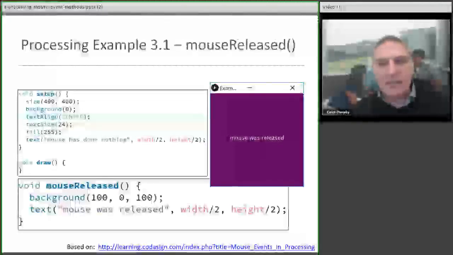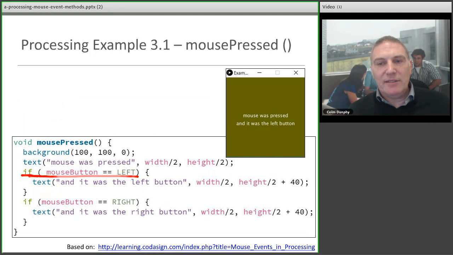Here's another example, mouse released. Exactly the same. Mouse pressed, then we can get into a bit more detail. So last week we saw some code to check if a particular button was pressed, and if it was, then we clear the screen. So here we're seeing mouse pressed. We can do the same thing. If you know that a mouse button has been pressed, the next thing to do is to check, well, which button was pressed. And last week we saw the if statement for selection. So we can use that inside an event handler to figure out which button was pressed.